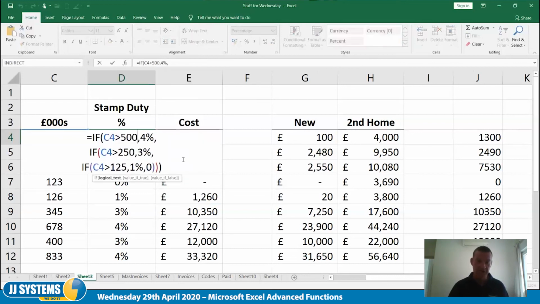Right, if you look at this formula, we said if, and then we opened a bracket. Now that bracket needs to be closed at some point, but it's not going to be closed until the very end, because it's an if function, and inside the if function we've got 3 questions. The first is a logical test, then we've got the value of true, then we've got the value of false.